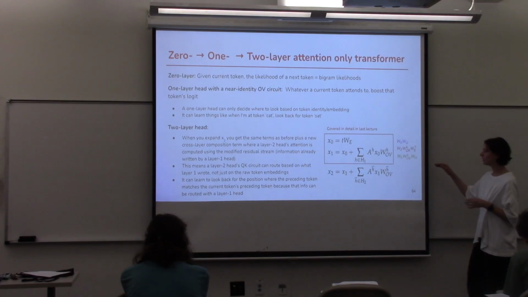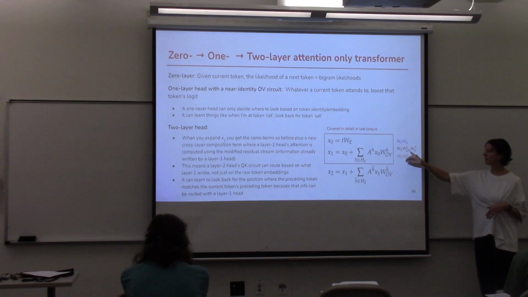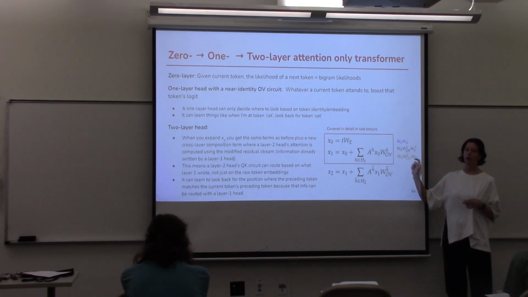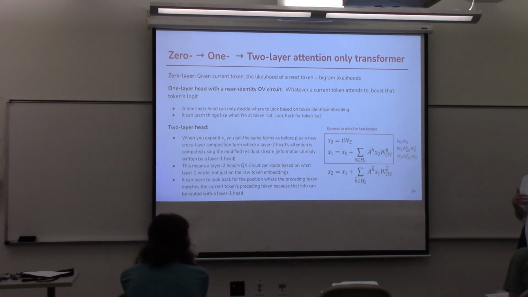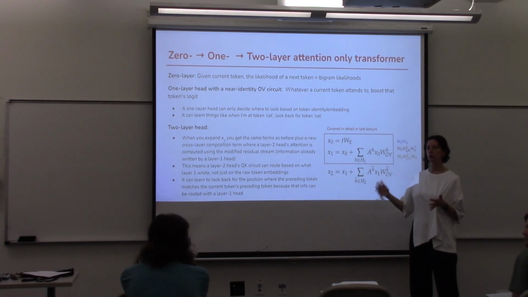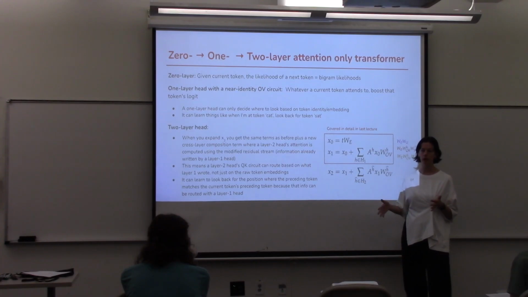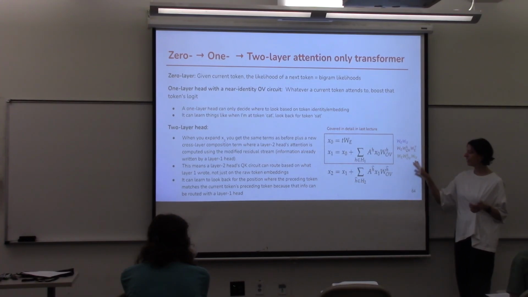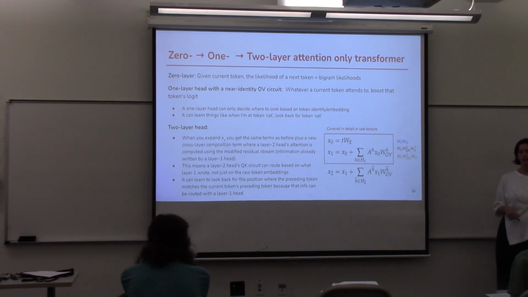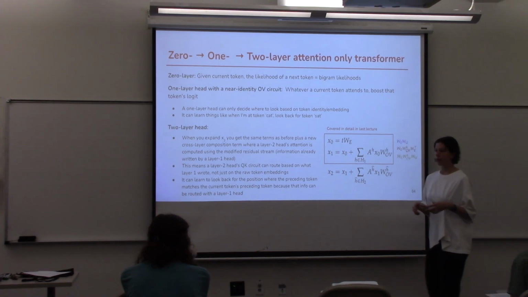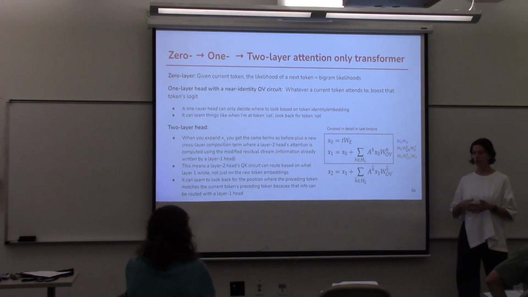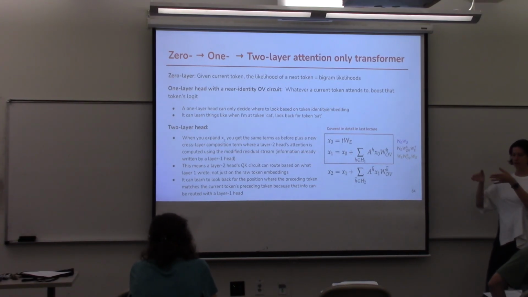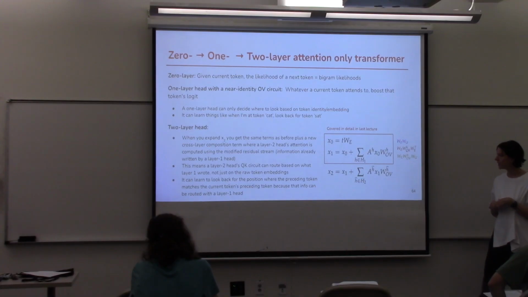And then the way to read these two matrices, I said, was: the query-key circuit tells you, for every single possible token, if it was a query, how much it would attend to all the other tokens in the lookup, which are our keys, right? And OV tells us, if we had attended to a certain token, how much of that token we would actually write in the residual stream of the token at the current destination position, right?